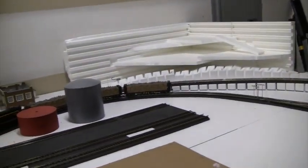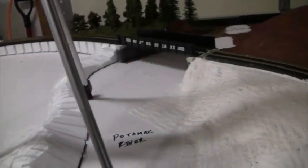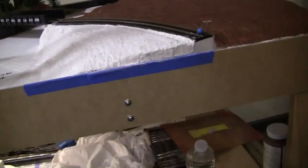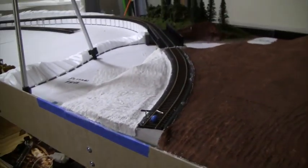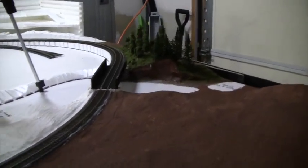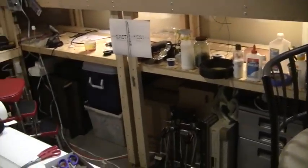And then there'll be a town in that corner, and coming further around there will be a town on both sides of the track here, and then back on this side where I explained that mountain in the corner, that will also have a town. Even though I said there's no continuous running, I did extend the track to the edge of the layout in case I decide to change my mind later, then I have to tear a track up and rebuild it. Got a little bit of scenery put down, some trees, things like that. Working on that. Okay, and that's the general tour of the layout.